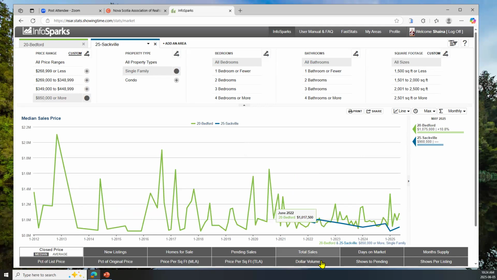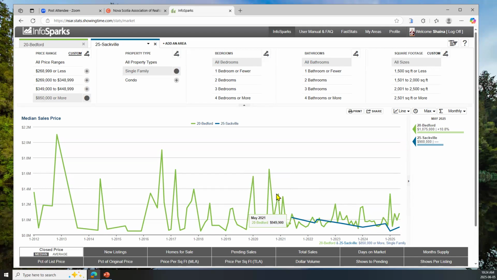So when we look at things, it looks like in 2022, in the criteria that I've included up here, these variables, 850 or more, single family home, right? Between 2012 and 2022, 2022 is that first sale at over 850 there for Sackville. You can see that blue line shows up for us now, right?